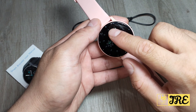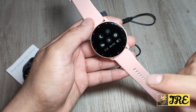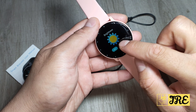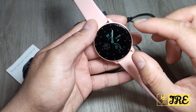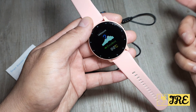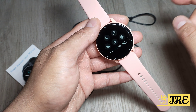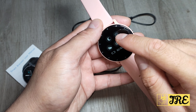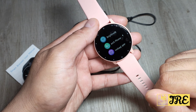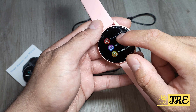So let's go through the features. If I swipe down, you have all the basic features — you can go straight to settings if you want, adjust the brightness mode, and it's on max at the moment. Then you've got weather mode, and once you connect it to your phone it will give you the accurate weather. Then there's the vibration mode. In settings you've got other options, for example brightness, and a search phone function basically for phone finder.